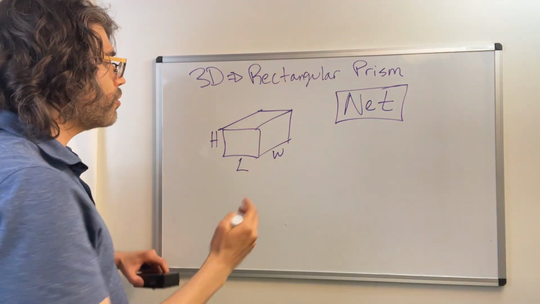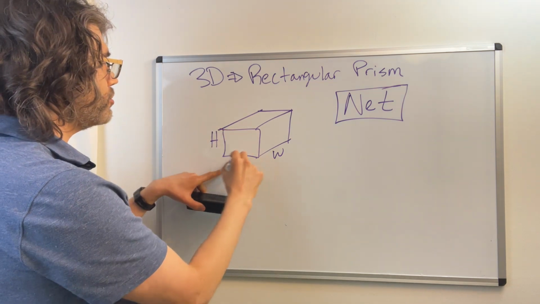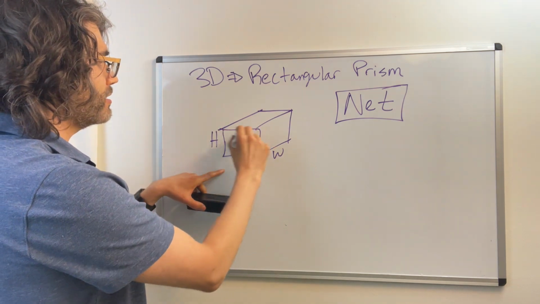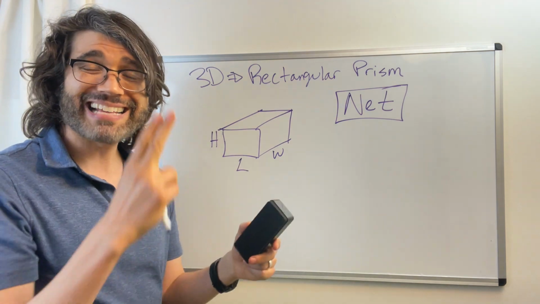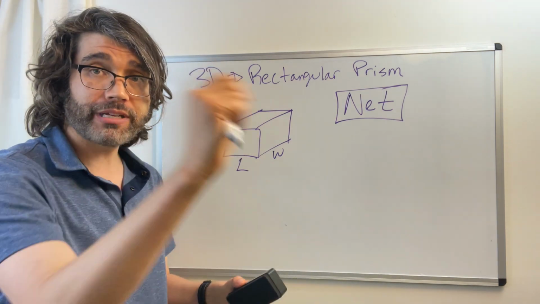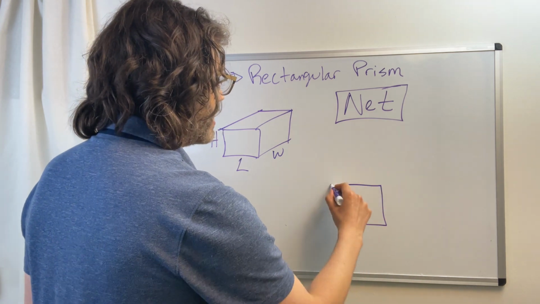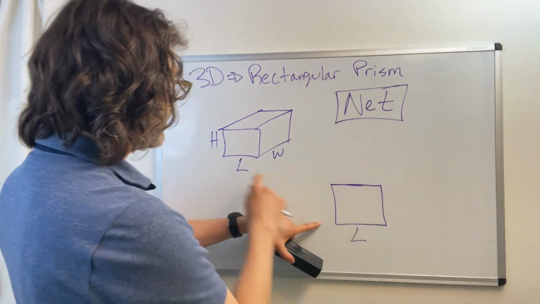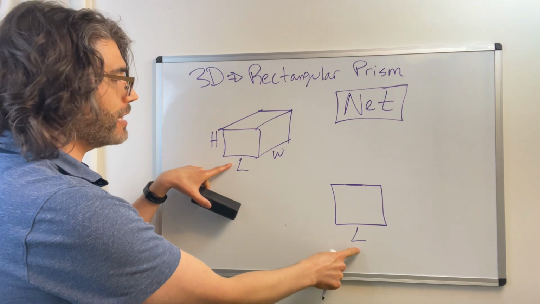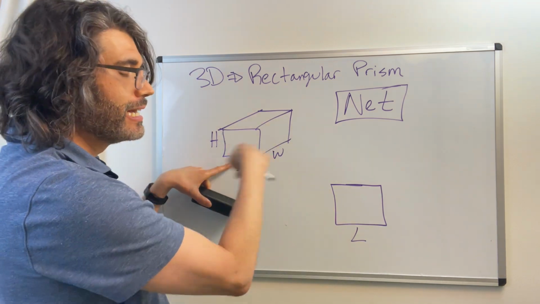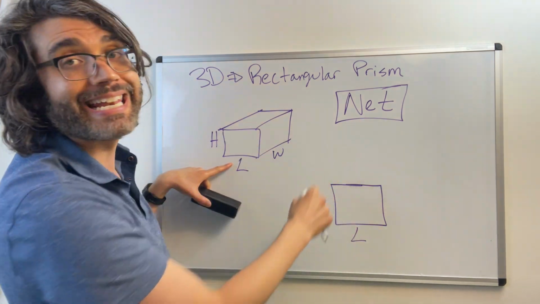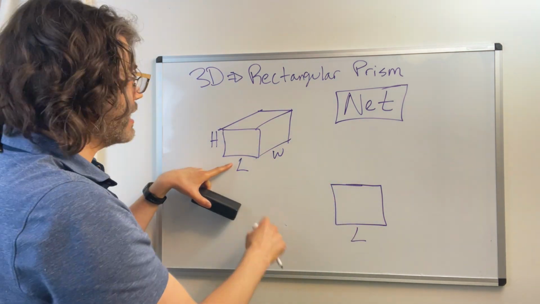Okay, so what we need to do is draw this rectangle as it were cut out so we can put it into that recycling bin. So I'm going to write that rectangle right here. And that rectangle has a length. I'm still using the same letters that I am in this 3D solid as in this 2D net that we're going to create. So this is the length, right? And this is the height. Okay, so we're done with that one.